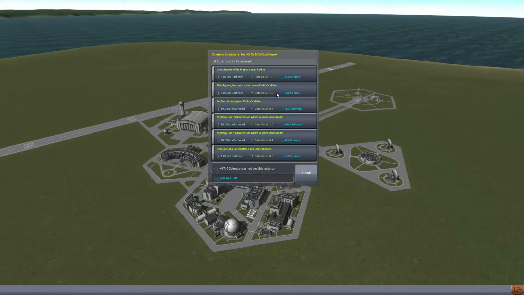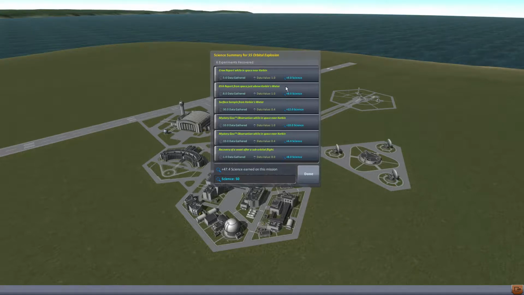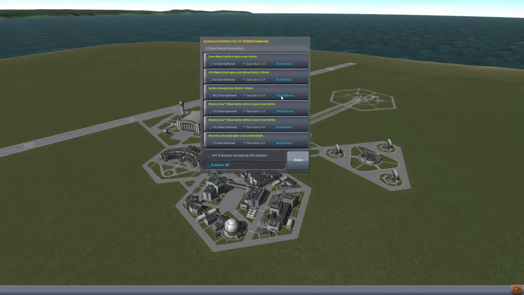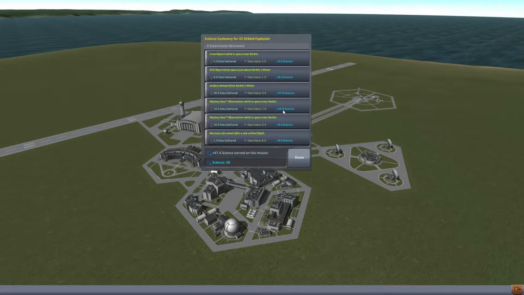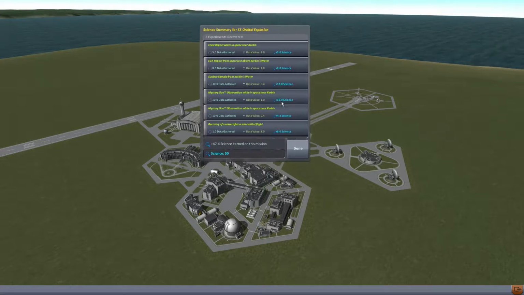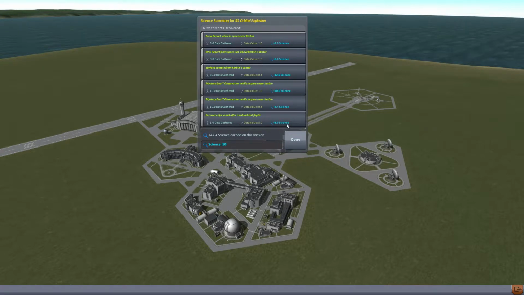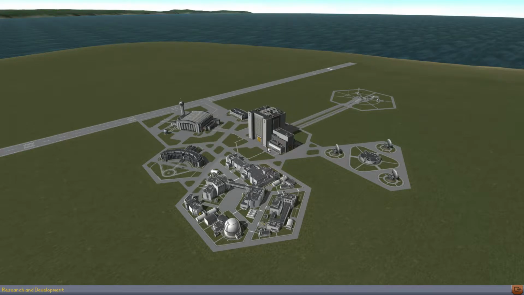50 science, that's pretty good. Report while in space near Kerbin, 5 science. EVA report just above Kerbin's water, 8 science. Surface sample of the water, 12 science. Mystery goo observation, 10 science, in space. Oh, I've done it twice? Whoops, never mind then. Recovery of a vessel after a suborbital flight, 8 science. Perfect, we just got 50 science, that's pretty good.